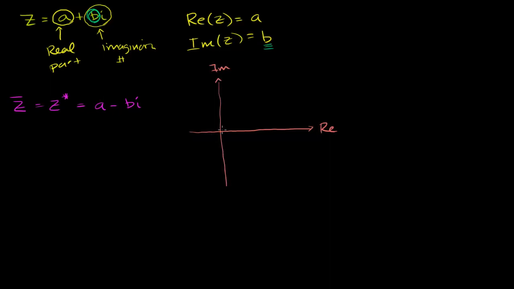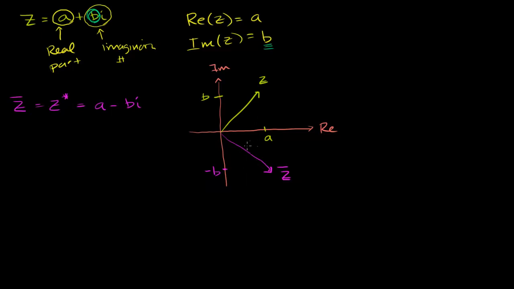If I have z, this is z over here. This height over here is b. This base, or this length right here, is a. That's z. The conjugate of z is a minus bi. So it comes out a on the real axis, but it has minus b as its imaginary part, just like this. So this is the conjugate of z. To visualize it, the conjugate of a complex number is really the mirror image of that complex number reflected over the x-axis. You can imagine if this was a pool of water, we're seeing its reflection over here.